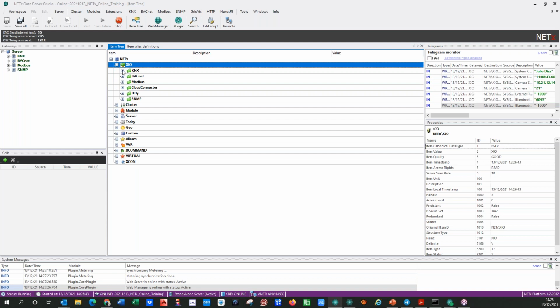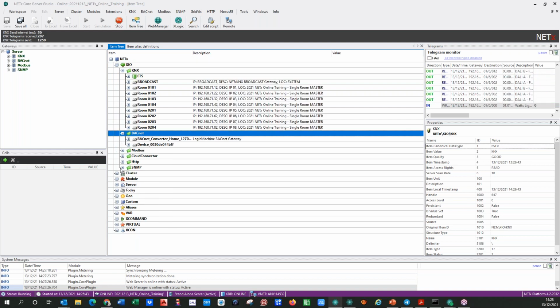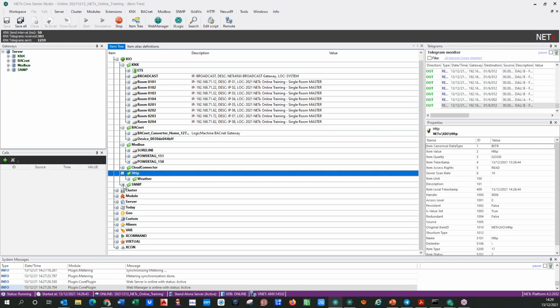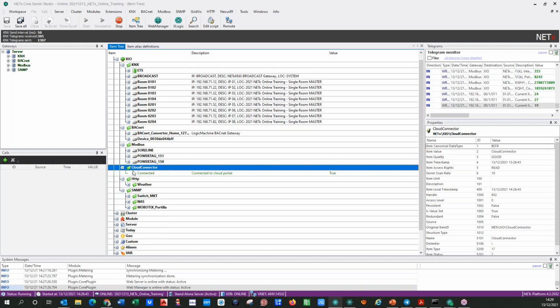So KNX is included, BACnet is included, Modbus or whatever. So we have seen how we could integrate everything. There is a cloud connector that is here inside, but it will be explained in the future. In session number 9, I think, more or less. I will explain about the cloud connectors, also a very interesting new functionality from NETx Automation.